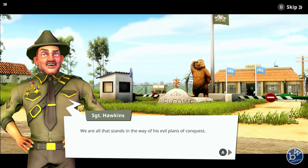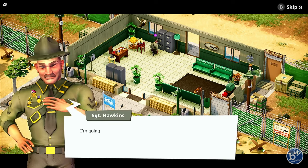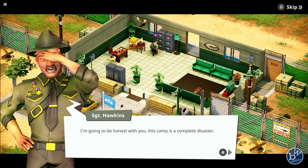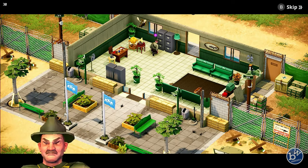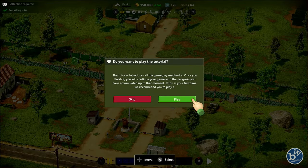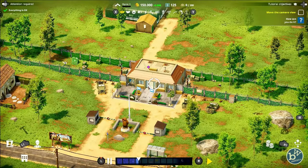Now we can press B and just get rid of it, so we do that. And then he goes, oh, look at this, it's a disaster, this place. Nothing works, nothing's repaired, so that's what we have to do right at the beginning. So, yeah, we'll play it.